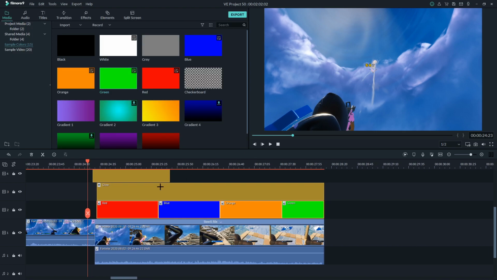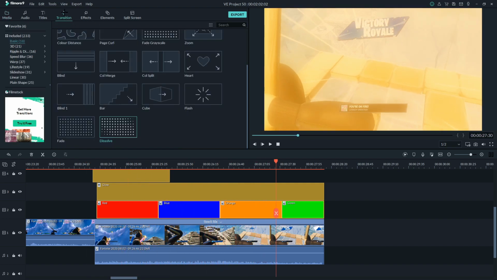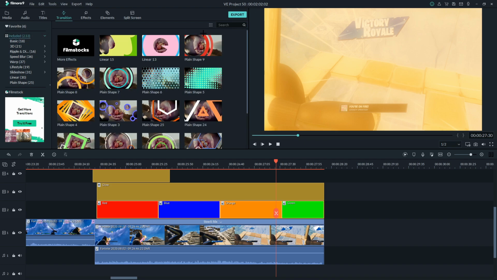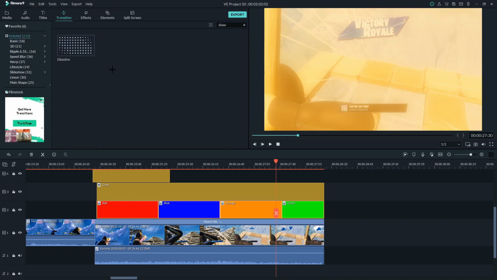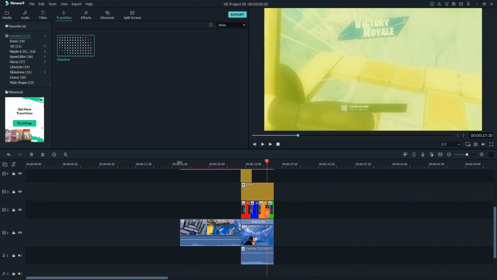And now to make sure that it's not just cutting in looking like this, we're actually going to go to transitions and find dissolve. You can find it in the basics tab and scroll all the way down, or you can also search it up in included, and you'll find it. So now we're going to fade it in. Boom, boom, then we're going to have it fade out as well. So after you're done with that, this is what it should look like.